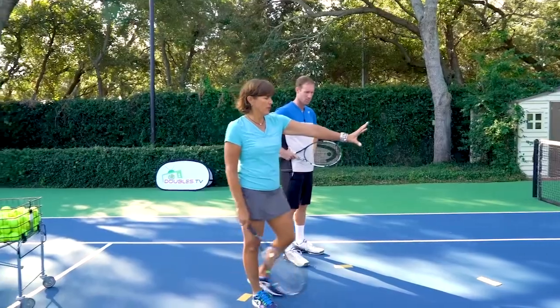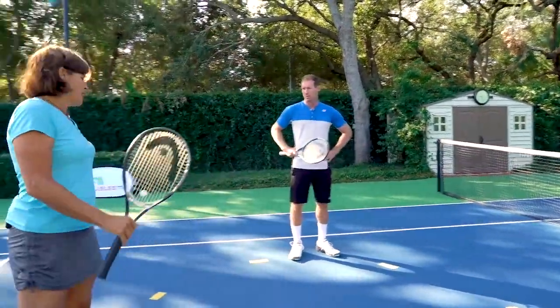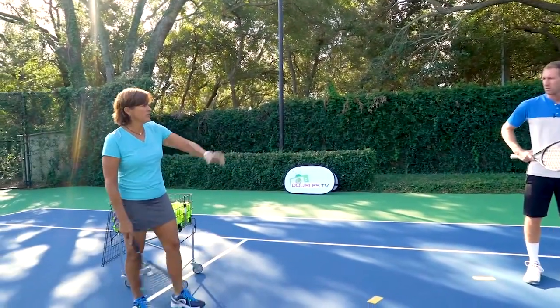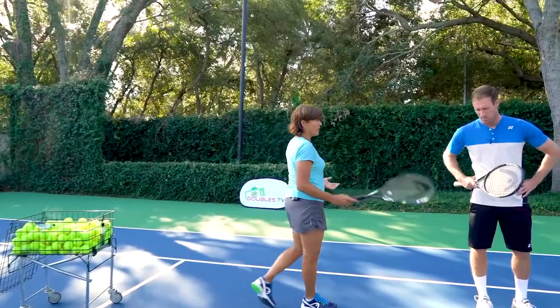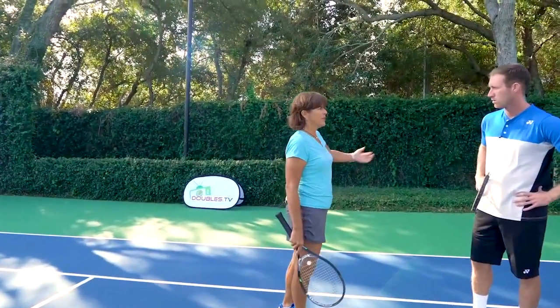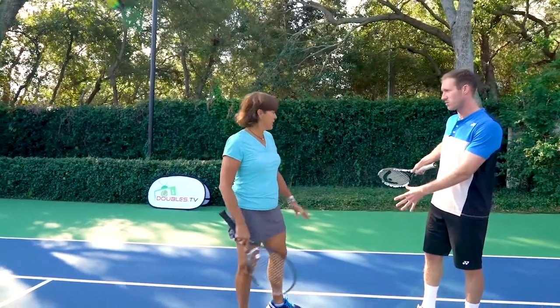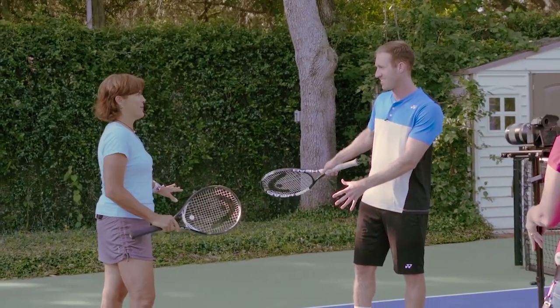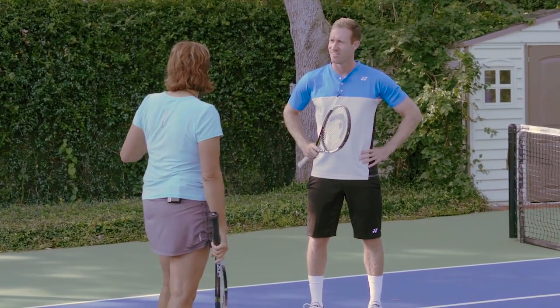If you're up there, you're going to get lobbed. If you're over here, you're leaving your whole half of the court open. If you're back here, it's too easy for your opponent to hit the ball down at your feet. And then if you're over here, you've committed the cardinal sin of the Gigi method, which is you've covered the alley. And so you're saying leave all of this space open? Leave all that space open. That's not that much space. It's actually a minute space and a very, very difficult shot to hit into.